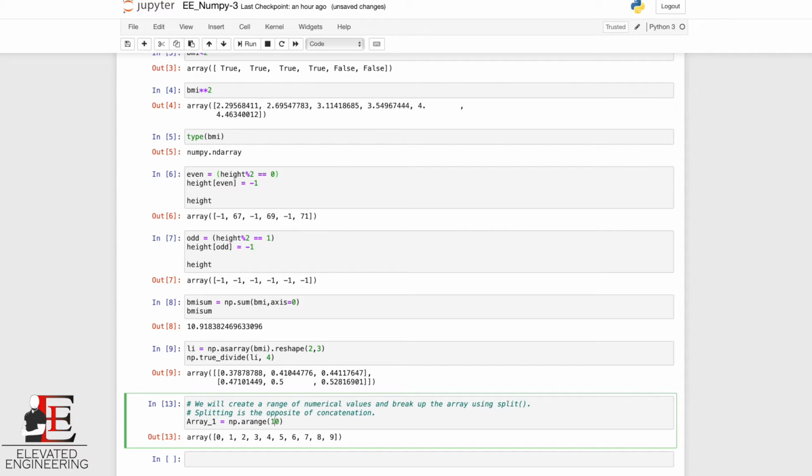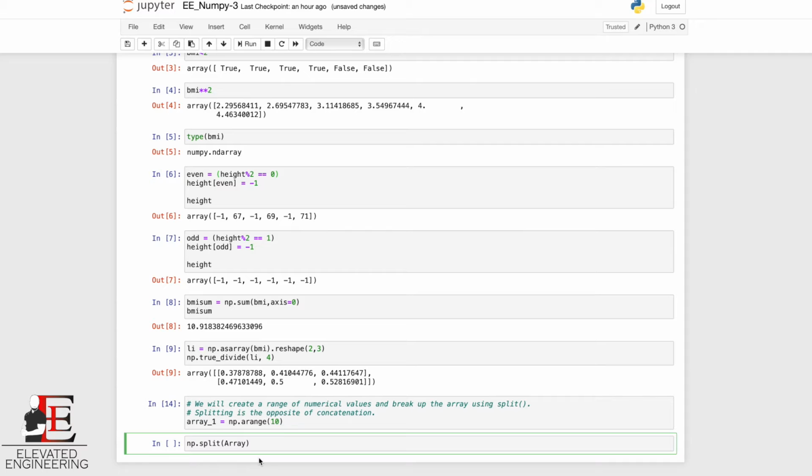First, we'll look at the basic way of splitting an array, and that's just by using split. We're going to split our array into 2 different arrays. NumPy has it built in. Let's designate our array. Let me change that to lowercase because I hate uppercase.